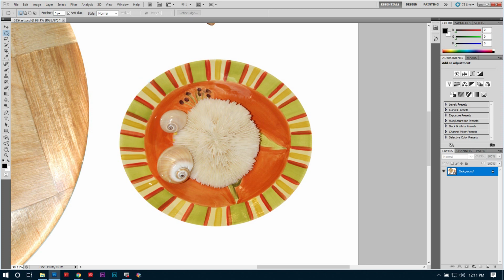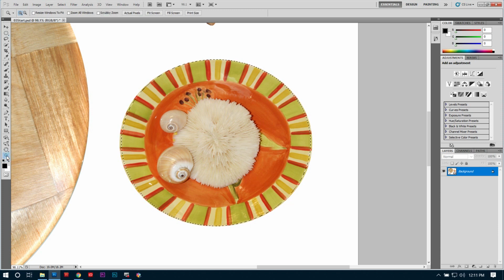When you start a selection with the elliptical marquee tool, you can keep your mouse button down the entire time. You can use your space bar to move the selection while you're making the selection. So you can readjust the starting point or the origin of the elliptical marquee tool. Once you get it like you want it, just release the mouse button.